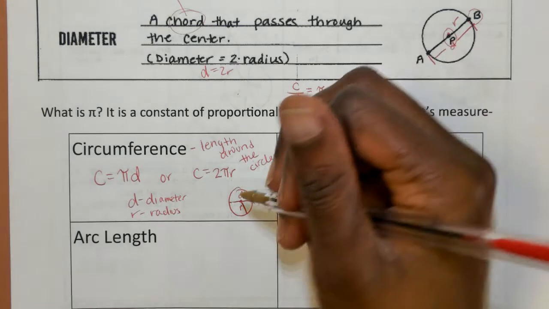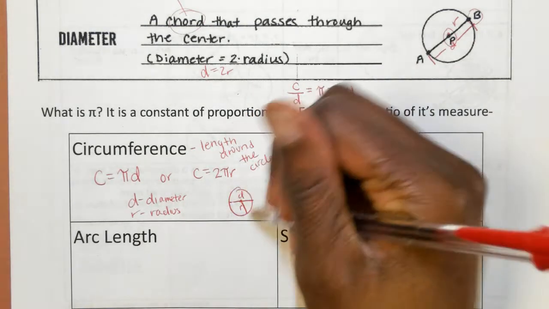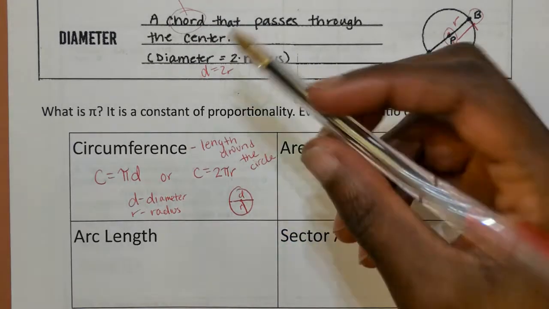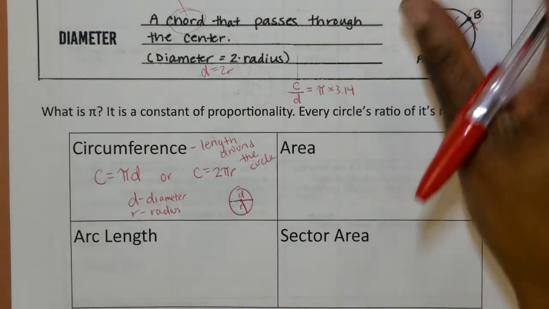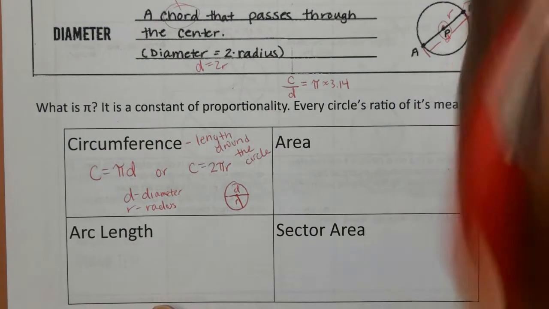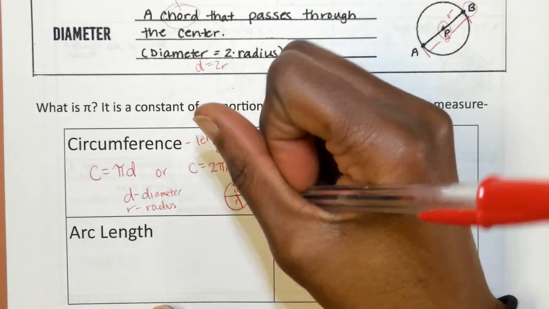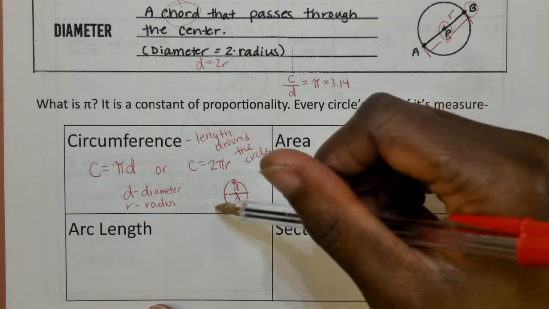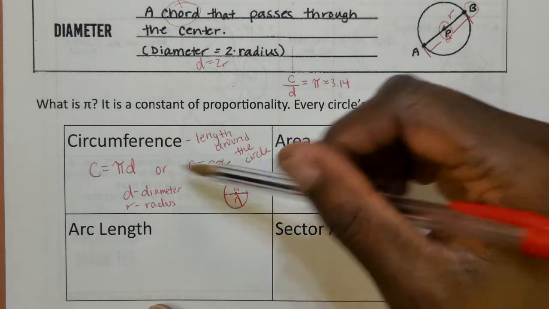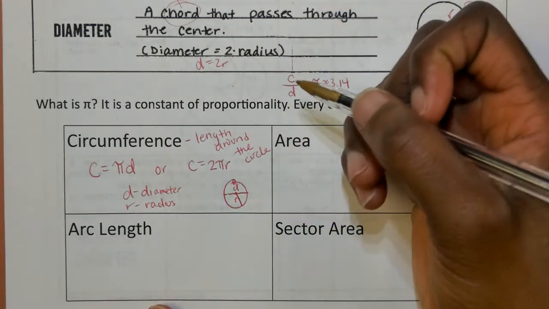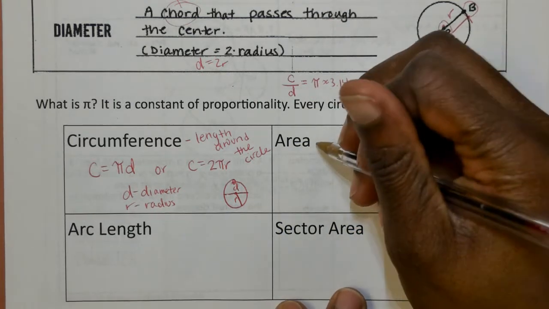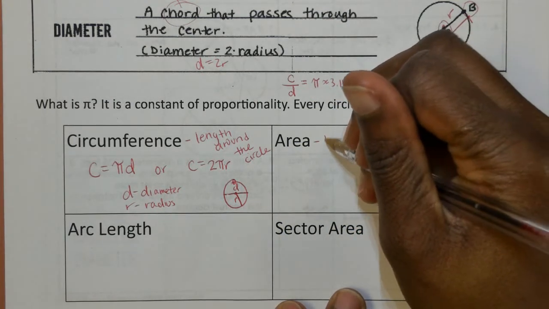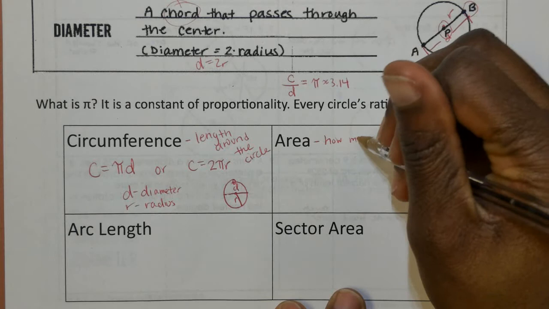Okay, so if you're trying to find how long it is around it, we know the degrees around it is 360 for any circle, but the length, it could be in feet, it could be in inches, it could be in centimeters, is how long, if you were to start at one point and walk all the way around, how long you would walk. And that's the length of the diameter times 3 and some change. Okay, the area of the circle is how much is covered, how much space is covered.